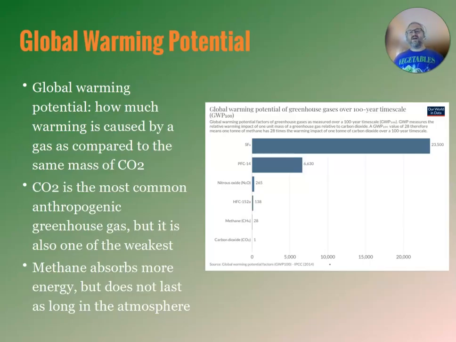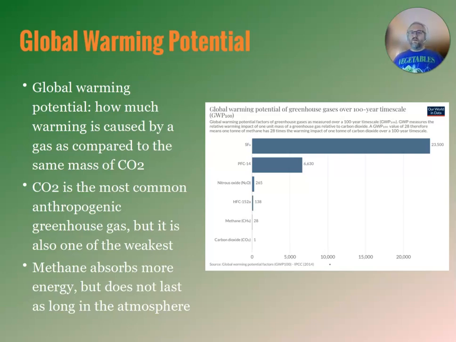However, the reason we talk about CO2 all the time is because there's just a lot more CO2 that we're putting into the atmosphere, and a lot more CO2 that was in the atmosphere to begin with. The atmosphere is a major stock in our carbon cycle, so there's already a whole bunch of CO2 in the atmosphere, and then people are just putting out so much more CO2 than anything else. So pound for pound, CO2 is weaker, but there's just a lot more pounds of CO2 in the atmosphere, and a lot more pounds being produced by people.